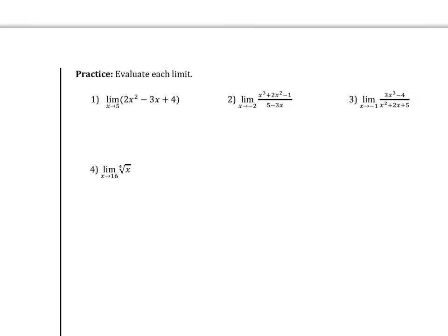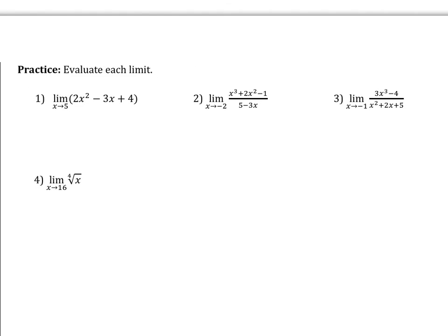All right, really quickly, go ahead and figure out the limit for each one. Remember, the first thing you should ask yourself is, is it continuous at that point? And if you don't know, plug it in. You're looking for a number. If you get a number, the answer is the number. If you don't get a number, meaning you get something over 0, either way, then it's a special case, and we'll talk about that later.